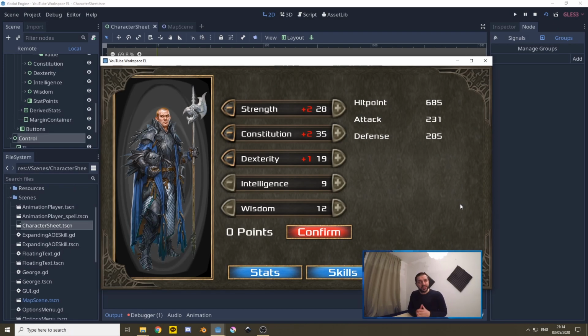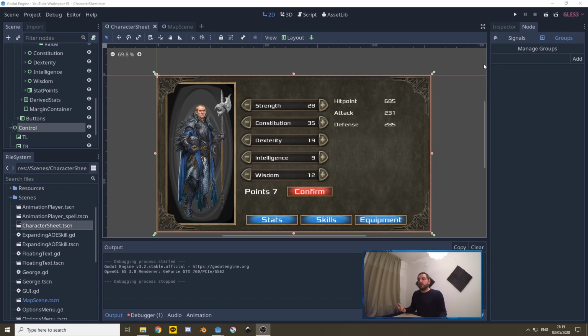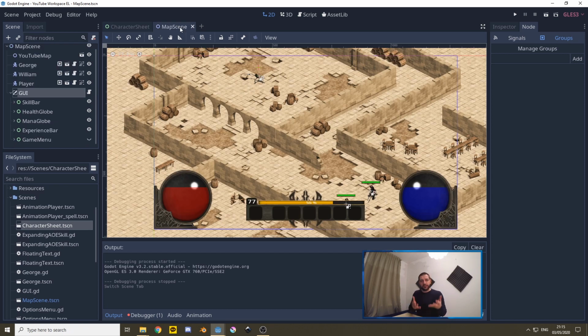Now when the player presses that confirm button, we want those values to change, but as I said at the beginning of this tutorial, these values 28, 35, etc. are currently hard-coded. These stats are supposed to reside on the player script and not on the script of the user interface panel, as they are inherently part of the player and not a user interface panel. So this is a good moment to connect everything together. Now, what I'll be able to show you now might be different in your game if you have already a project for yourself.